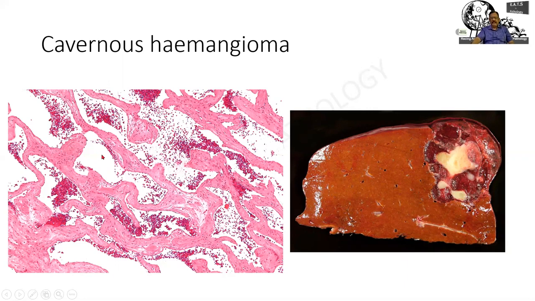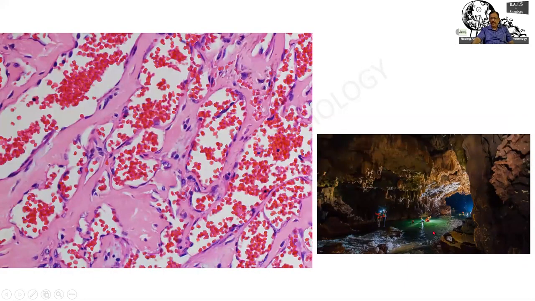And the word cavernous means cave-like. Look at this. There is a large cave and I'm able to see some kind of tunnels that is leading me somewhere else. And here the blood vessels have got that kind of an appearance. They are large, cave-like, walled by a media as well as the endothelium. Sometimes there can be anastomosis. So this is a slide for you people. Definitely you will be able to make a diagnosis.